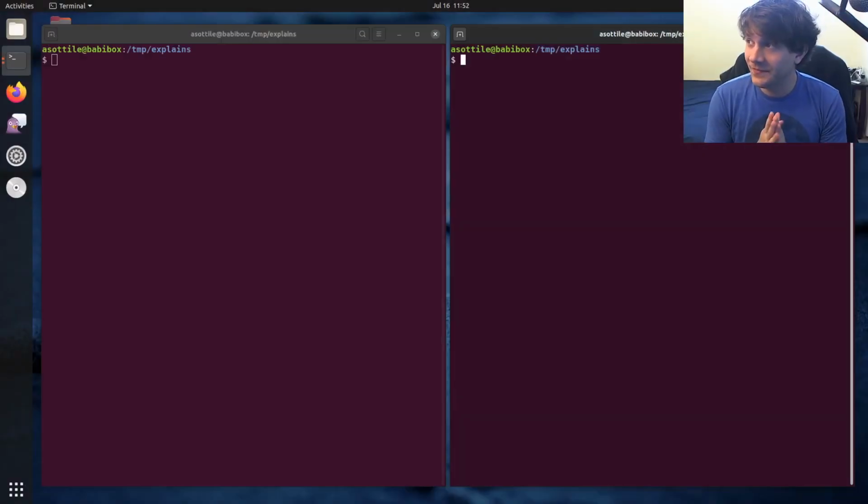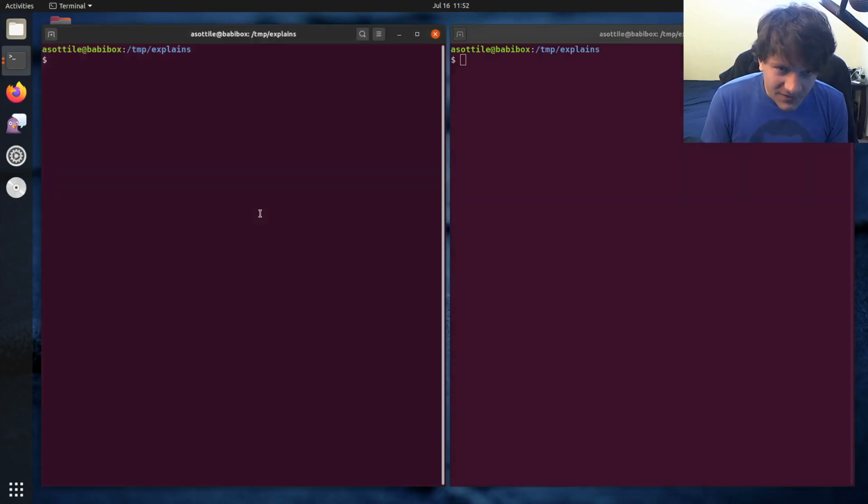Okay, so first special path works everywhere. Let's talk about that one first, and then we'll talk about the more interesting ones afterwards. I'm going to be in a shell today. We're using Bash, so some of these behaviors will be Bash specific, but some of them will not, and I will talk about which ones are and aren't. I'll also talk about which ones work on Windows and which ones don't.